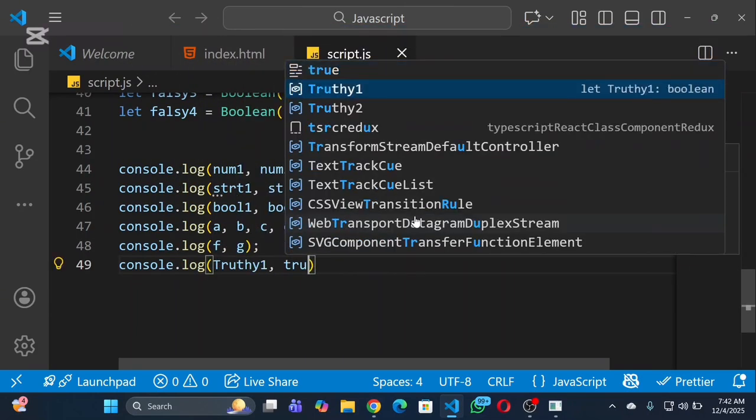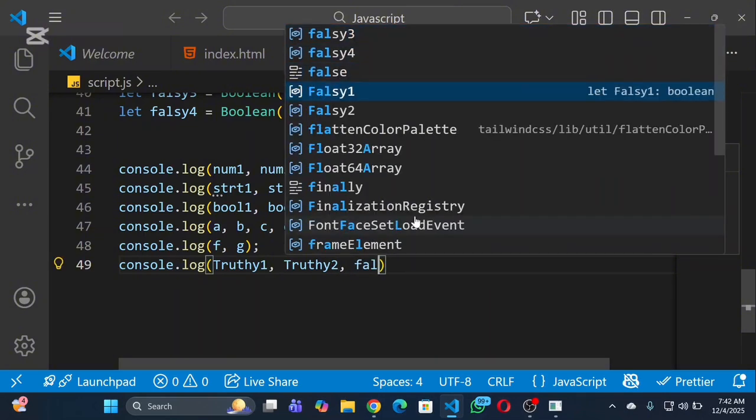Now let's check all our results in the console so you can see exactly what JavaScript returns for every conversion.